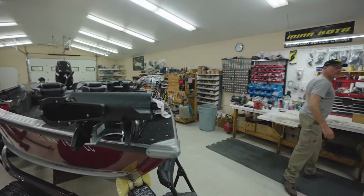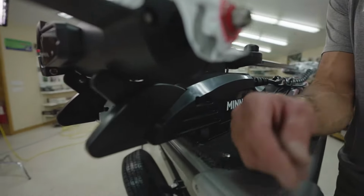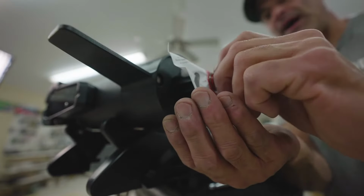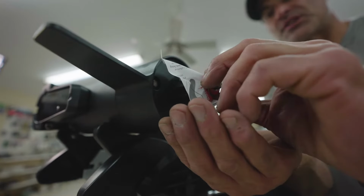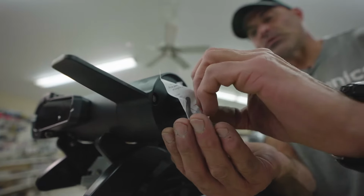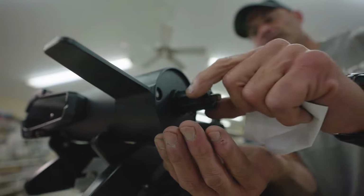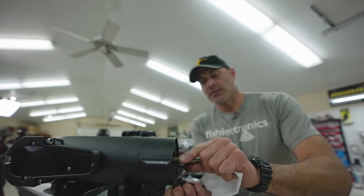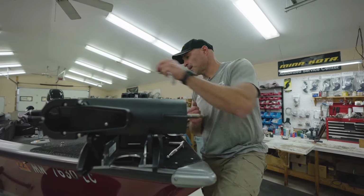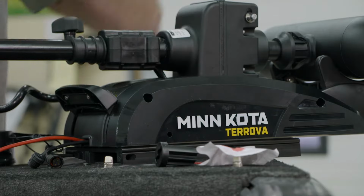Our next step in the installation process is to go ahead and put the prop on. So with the 9/16 socket, I'm going to remove the prop nut. And part of the packaging is this red washer, which we'll discard. The stainless steel washer, which we will reuse. Some instructions, a plastic piece, and the shear pin. So the plastic cover and the red washer we'll discard.